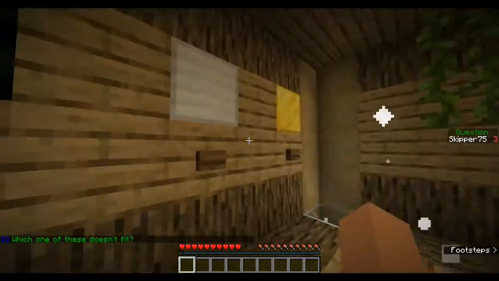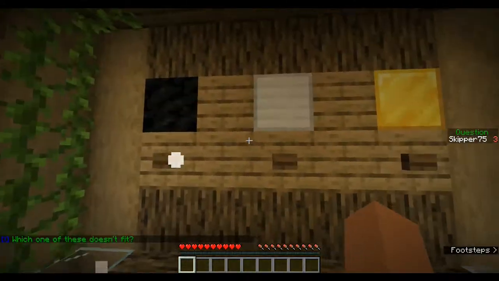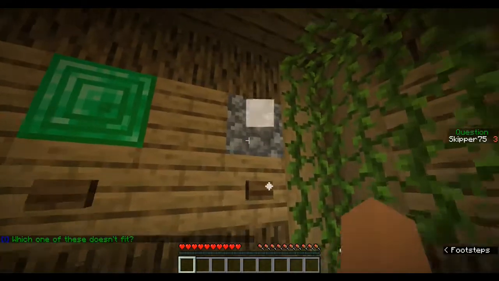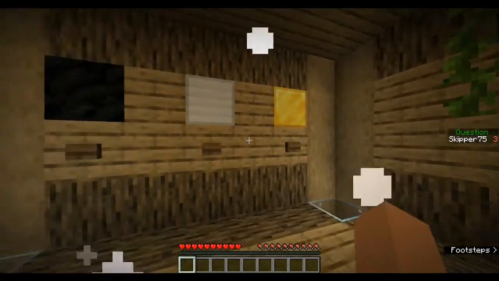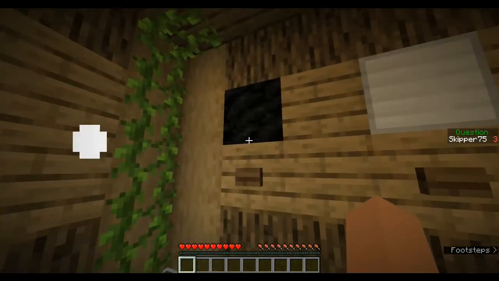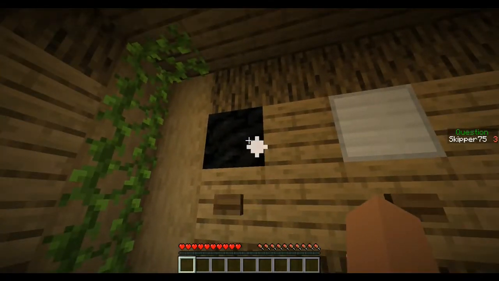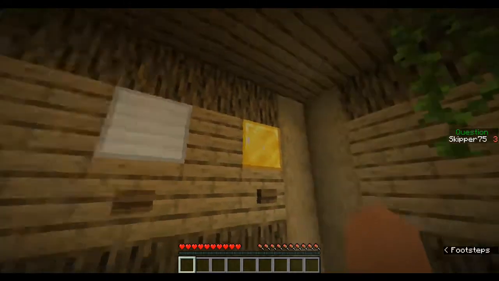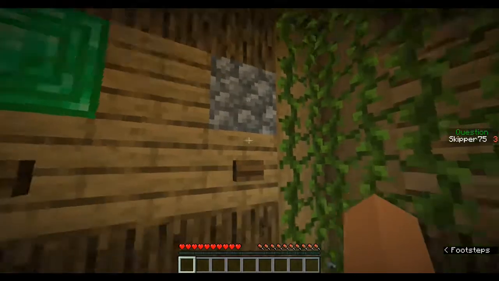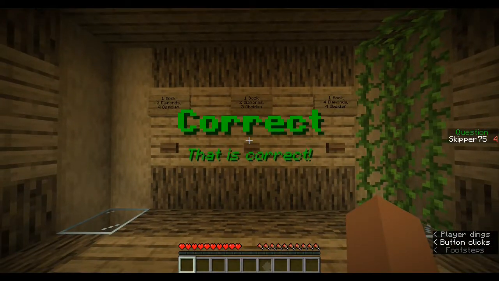Which one of these doesn't fit? Oh, great. It's a don't fit one, hey? The obvious one would look like would be this one, but I don't know because that's probably not right, so I'm not saying here. These are all made with. That's made with 9 coal, that's made with 9 iron, that's made with 9 gold, that's made with 9 diamonds, and that's made with 9 emeralds. Okay, I was. Because it's super easy.